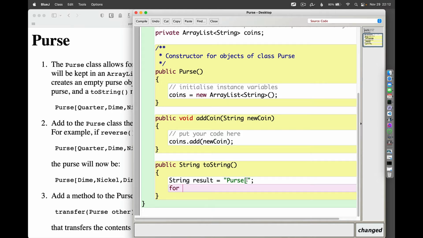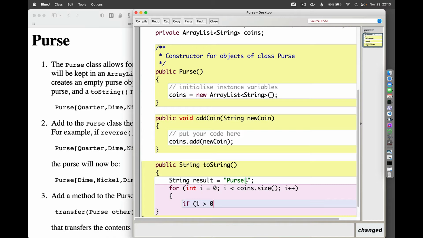I think what we'll do is we'll set up a little loop here for int i equals 0. We're going to go through all the coins, i less than the full length of that array list. And remember that for the array list coins, the full length is referred to with the size method. And we'll do i++, so we're going to hit every single coin in there.